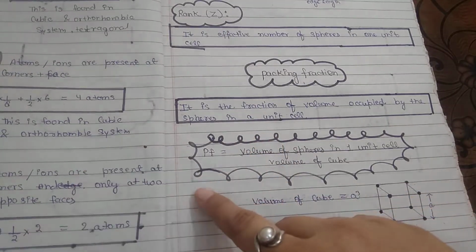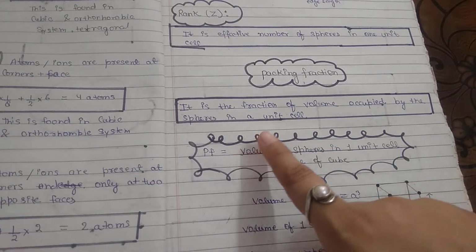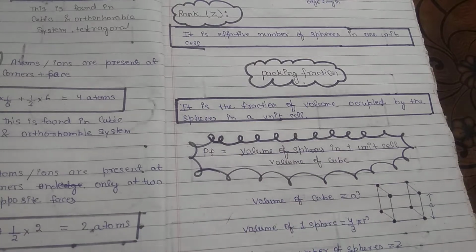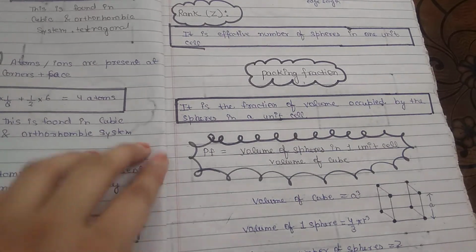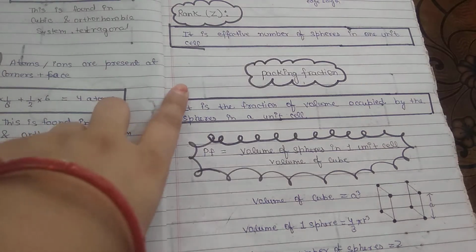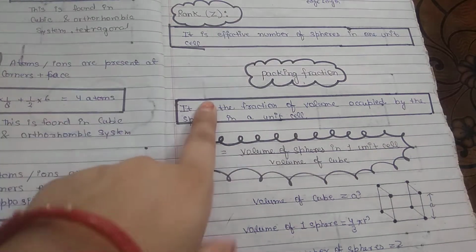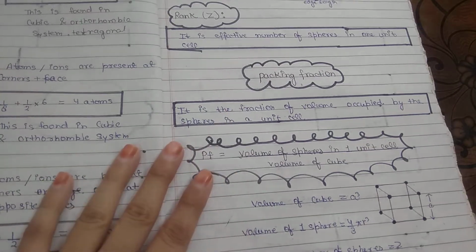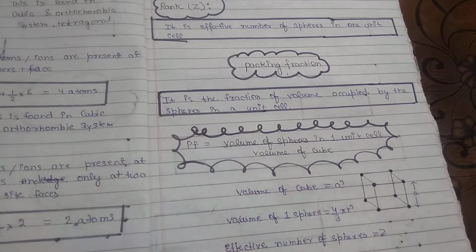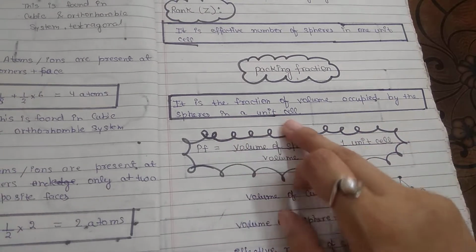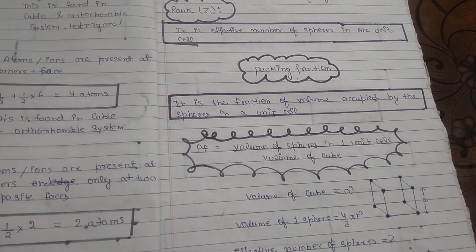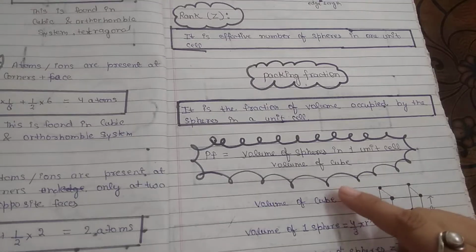So we will talk about the packing fraction. Let's start. What is the packing fraction? This is a question which is always asked in the examination, also in CBSE board and UP board. So it is an important topic. You can mark this topic, the packing fraction. It is a very important topic. It is the fraction of volume occupied by the spheres in one unit cell.